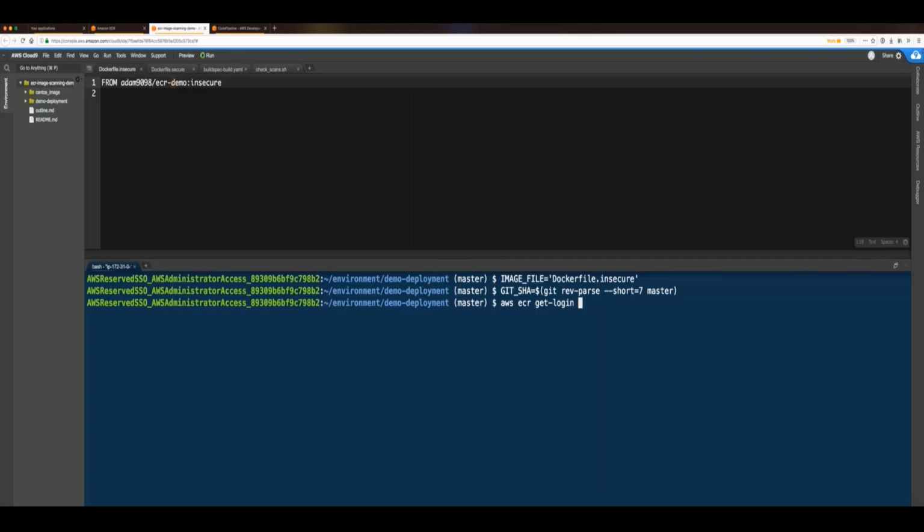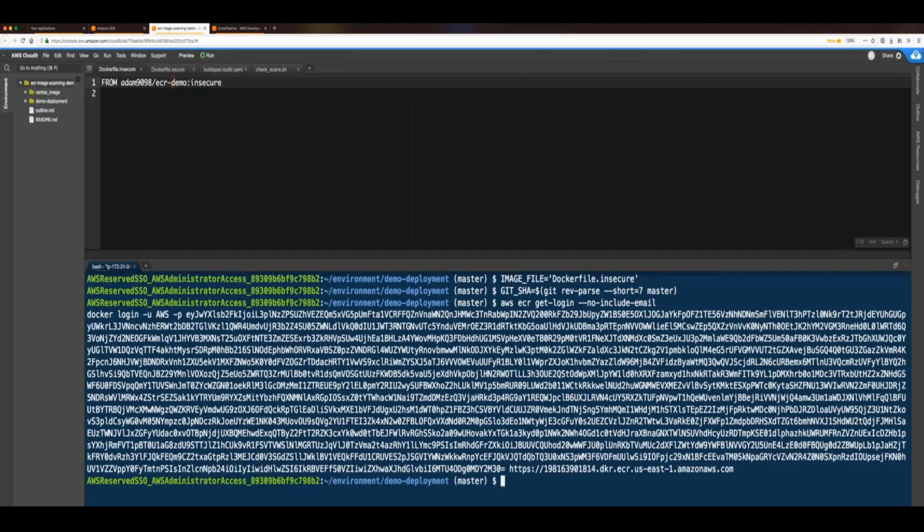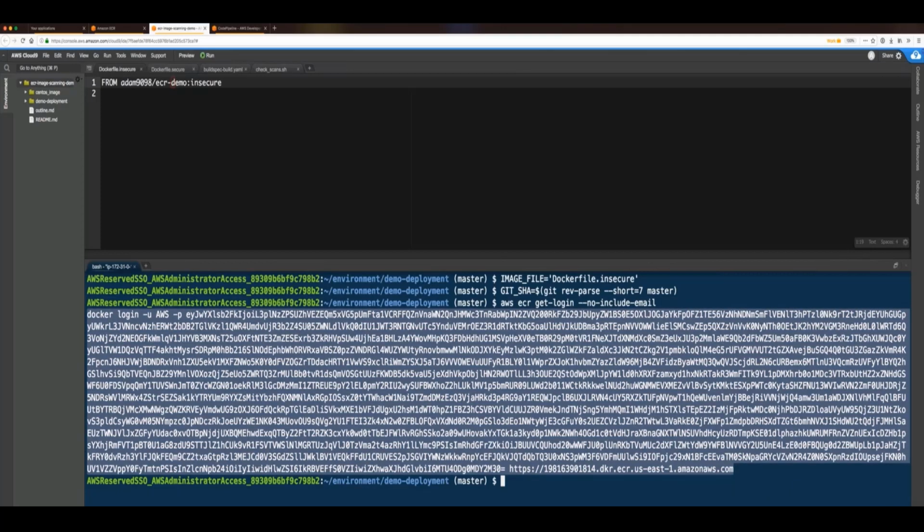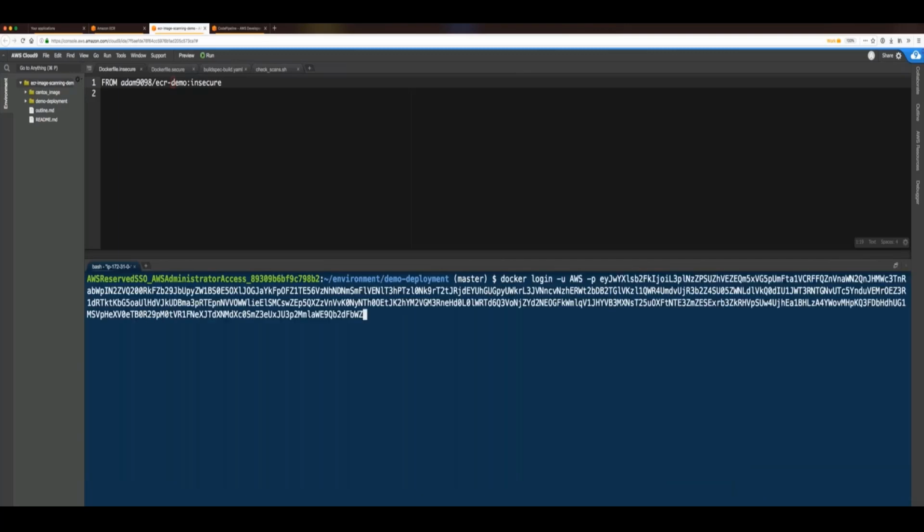So we have a command line utility that will actually give us the login information we need to log into Docker. So I run AWS ECR get login, and that's going to give me this big long Docker command that will help me log into my repository. So let's clear that up.